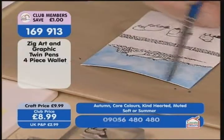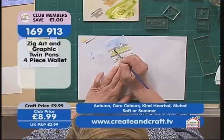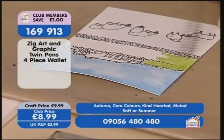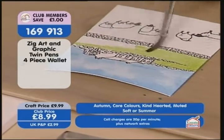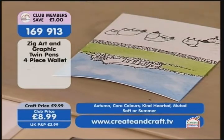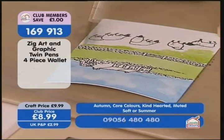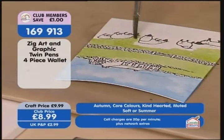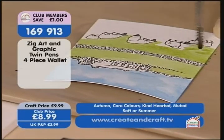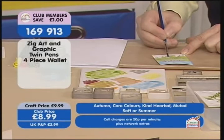Now we're going on to our green. Lots of water and we just want a wash — keep the houses clean but apart from that you can just put a wash. You don't need to keep the wall clean because we're going to be coloring over that. I don't really want green sheep, so try and go around the sheep if you can. If you do get green sheep, not the end of the world — this is only a base so that we don't have to color every single bit.